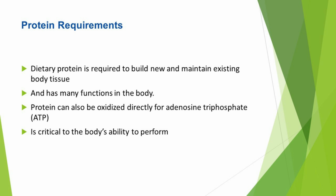Achieving positive nitrogen balance is nearly impossible immediately after metabolic insult. But after the primary insult is controlled or resolved, positive nitrogen balance is achievable. Protein requirements do not decrease with increasing age. Short-term inadequate protein intake in older adults has been shown to change skeletal muscle levels, which may lead to muscle wasting.